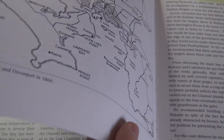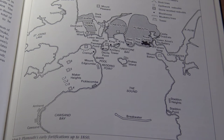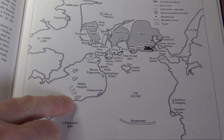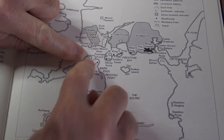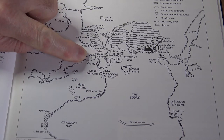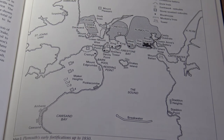They could also damage the strategic area of the dockyard almost with impunity. So they promptly began the construction of a line of defences across here to block off that point. What they ended up with was the four redoubts, a fifth and a sixth redoubt a little bit further back, and another redoubt at an area called Cremyll, which would have been the last line of defence had these redoubts been taken. Troops would have been pushed back to Cremyll and then escaped across the River Tamar into Plymouth.